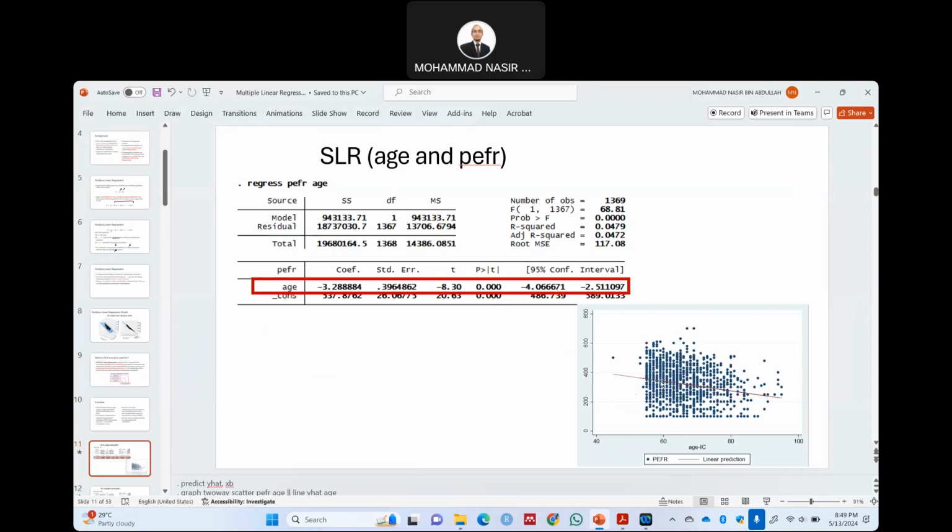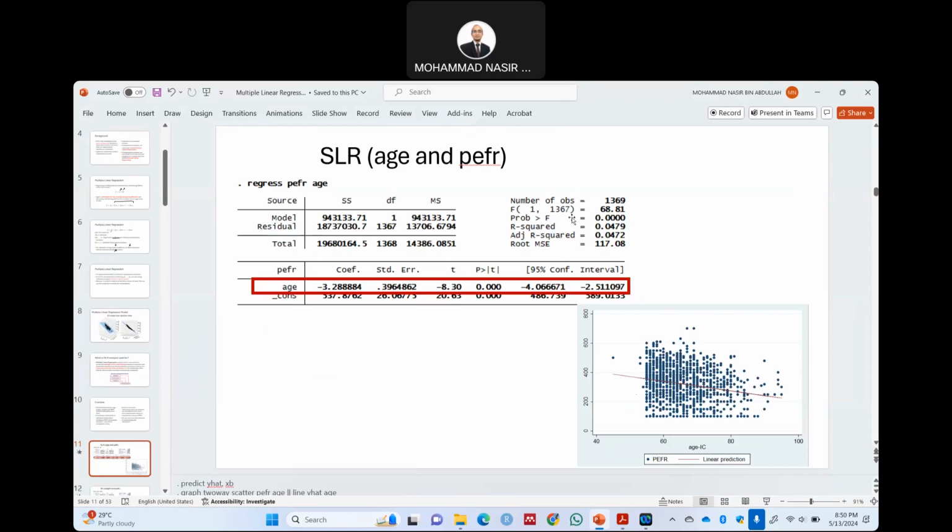Even though the scatter diagram shows a weak relationship, weak negative relationship, but if you look at the regression coefficient table, the p-value is less than 0.05, means that there is a significant relationship between H and PFR. However, if you look at the R square, 0.0479, it means that only 4.7% of the total variation in PFR can be explained by H. A very small contribution to the prediction outcome dependent variable, right? And if you look at the estimated standard error of estimate, it's quite large, 117. Just now we look at simple linear regression, only 0.17, right? This is 117, which is not, the model is not really good for prediction lah.